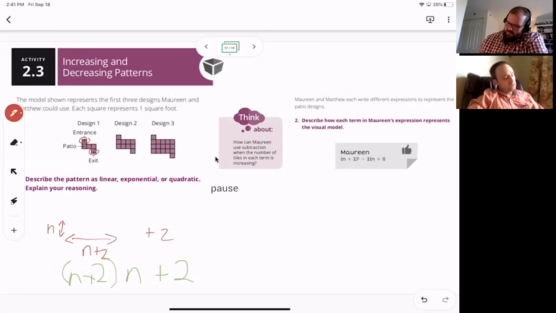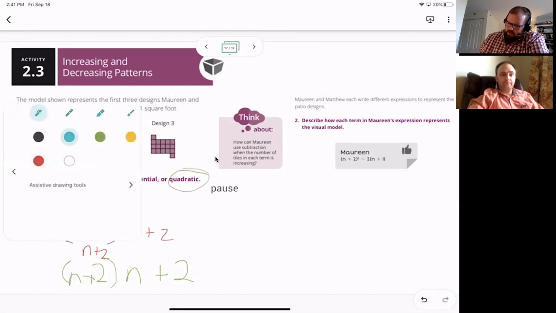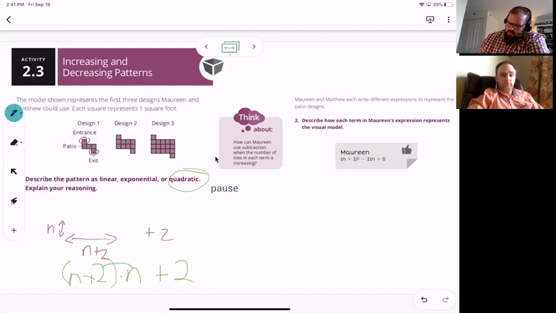So since we're going to have n plus 2 and n, and those are being multiplied, that makes me think quadratic. Mr. Butterworth, I have a question right here. I noticed that you put the n after the parentheses. Can we still distribute going this way? We certainly can. Okay, so that would be n times 2 is 2n, n times n is n squared, and then plus 2? Yes, and you use the commutative property just to confuse them.